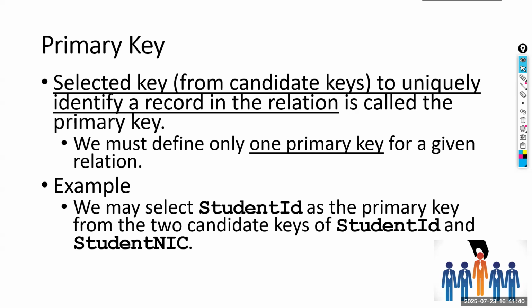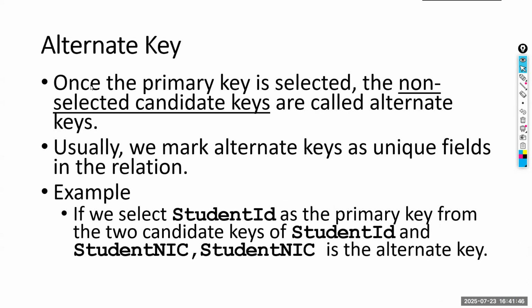And also, if a particular candidate key is not selected as the primary key, you can call it an alternate key. That means it's as good as the other primary key. But unfortunately, we need to select only one. So therefore, that is not selected. So the unselected keys are called alternate keys. All alternate keys are candidate keys. All primary keys are candidate keys. So when you pick your primary key, any other candidate key or key combination is an alternate key.